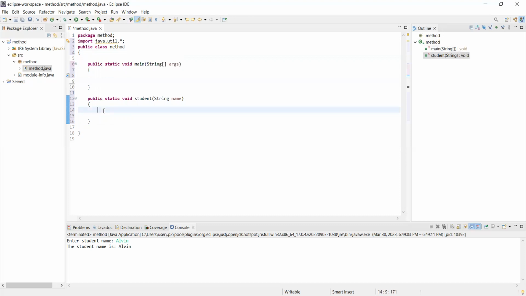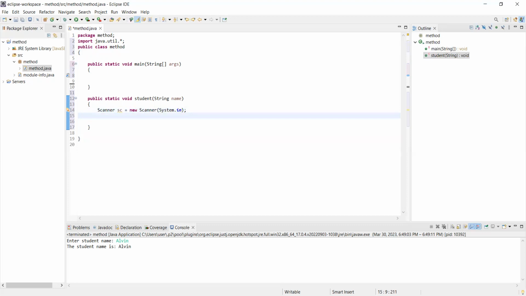Okay, now what we will do is fill it in. Since we will input, we will create a Scanner object. Scanner sc is equals to new Scanner, System.in.